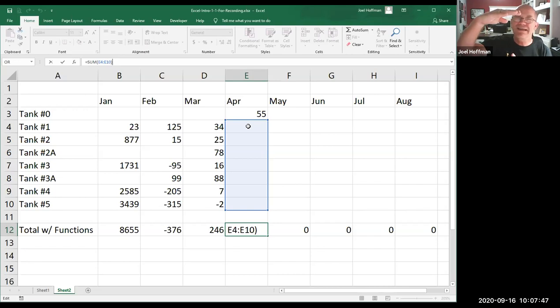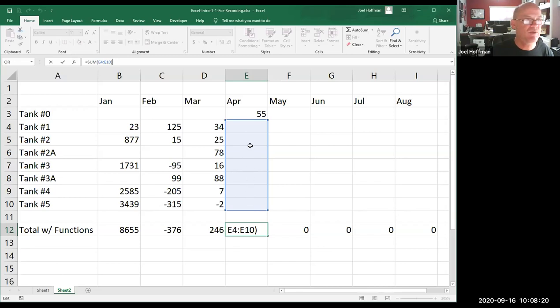Even though Excel noticed and gave us a warning that, hey, you've got data out there next to this range, are you sure this formula is right? It saw that. It just didn't edit or change our formula because it's not sure that's what we wanted to do. Well, it is what we want to do. We want to include this new cell. Right now we're going from cell E4 to E10.